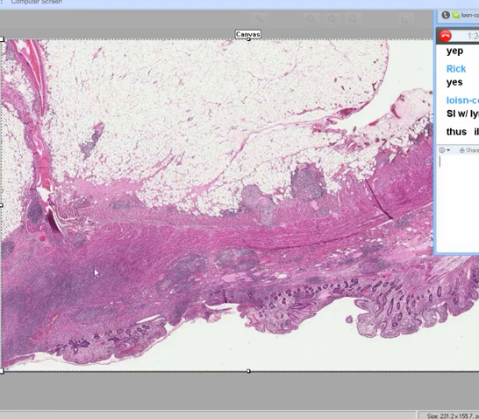Now, I'm not even going to have to blow this up. Yeah, there's a lot of lymphoid follicles in the serosa. There's a lot of lymphoid follicles in the muscularis. There's a lot of lymphoid follicles in the submucosa, and there's a lot of inflammatory cells in the mucosa. So this is an inflammatory disease of bowel in which the full thickness of the bowel layers, all 4 layers, are involved. So here's the question. Is this Crohn's colitis or is this ulcerative colitis?